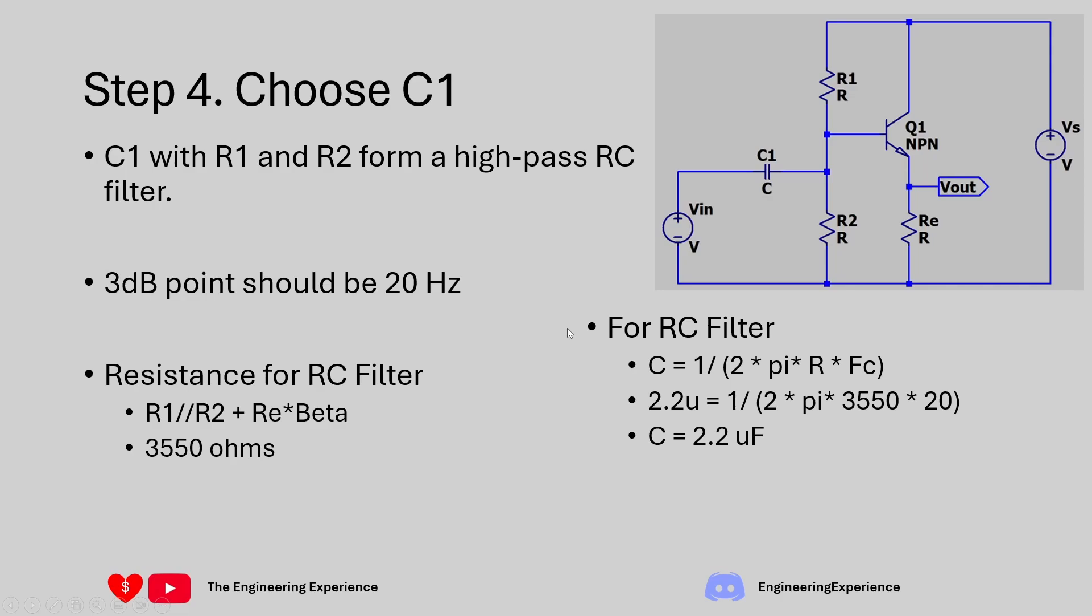For the RC filter, we also need to know what R is. You can see when looking at this circuit that R1 and R2 will appear in parallel. We also have some load from the NPN transistor and RE. However, the current going down here is going to be reduced by a factor of beta. So we need to reduce the value of RE by beta as well. Or we need to increase the value of RE by beta as the current will be limited into the base.